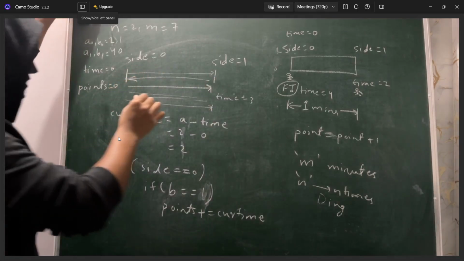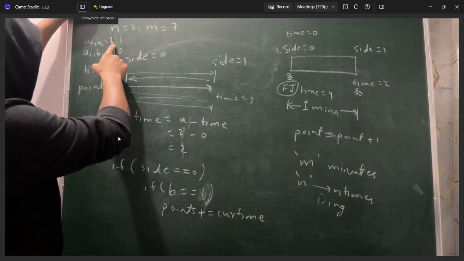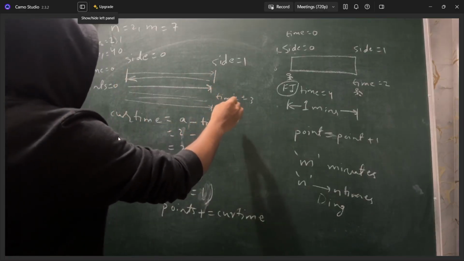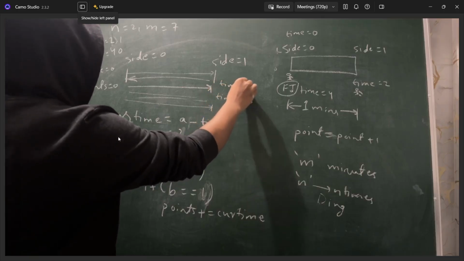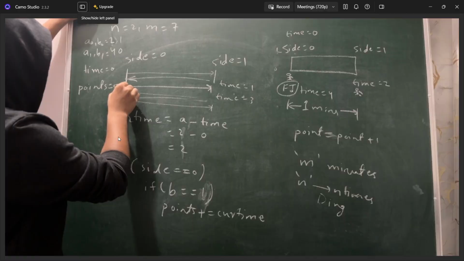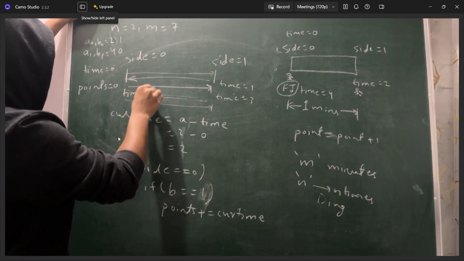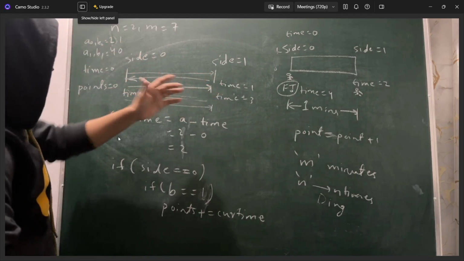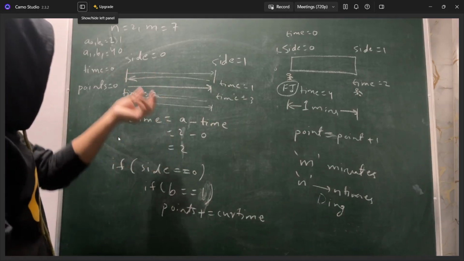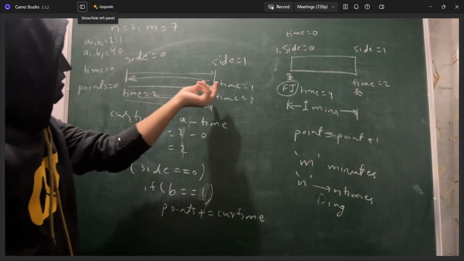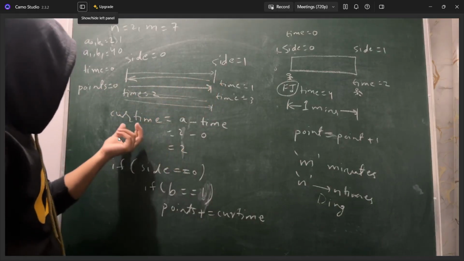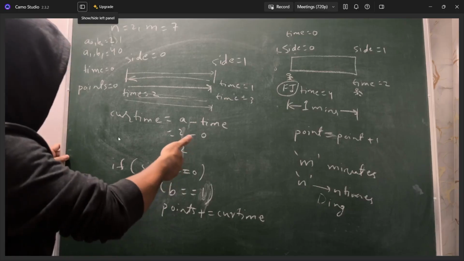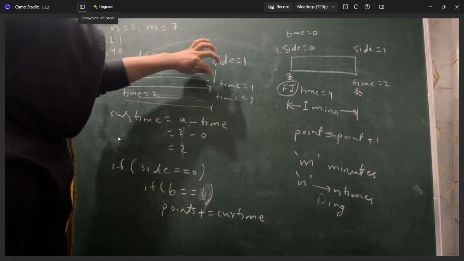So if this is the case, then what you will be doing is, let's say from time 0 to time 1 you have moved here, and time 1 is at this position. Now you can't move backward, because if you move backward your time will be 2, but the requirement is that at time 2 you should be at one position, so you will be waiting here. So whenever you are at one side and you want to reach the opposite side, and the time frame you have got is an even number, in that case your point will be decreased by 1. That I'm trying to say. In this case only 1 point you have gained, right?